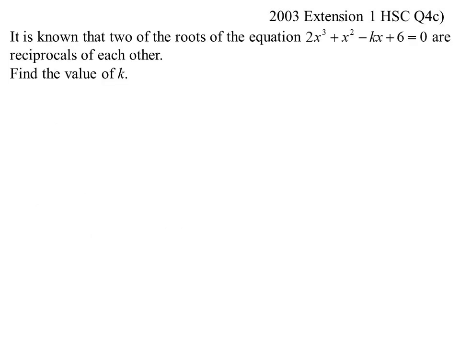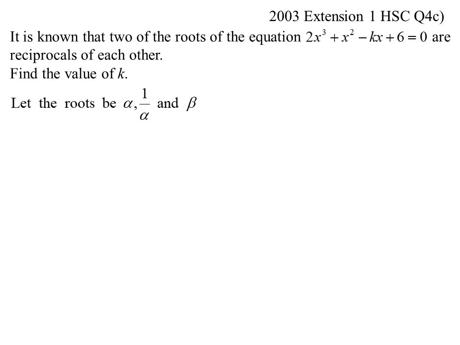A little bit more recent, the 2003 question. They've told us the roots are the reciprocals of each other. We have to find the coefficient of x. If 2 of the roots are reciprocals of each other, I'll call one alpha, the next one I'll make the reciprocal, so it'll be 1 on alpha, then the third one can be beta. Okay, there's my 3 roots.